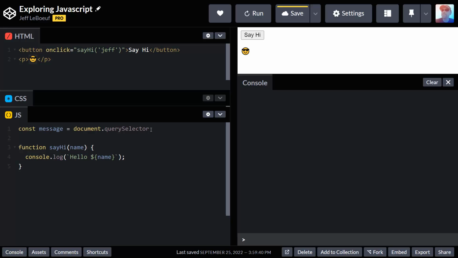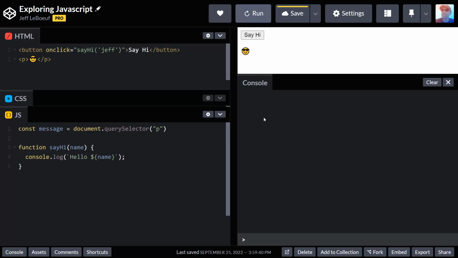So how do we pass it the search criteria? What we're going to do is use the parentheses, and you have to use parentheses when you're calling a method. And then inside the parentheses, we're going to put our query string, so our search criteria. I'm going to use quotes, and I'm just going to start off simple with the p tag. So the letter P, without anything else around it, signifies that I'm asking JavaScript to search for a paragraph tag, or the P element on the screen. And query selector just goes from the top down, and it finds the first one that's in the document, and it's going to return it to message.